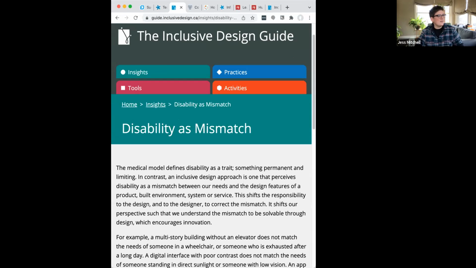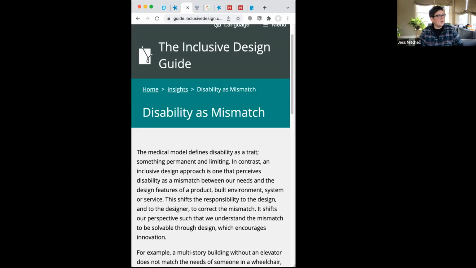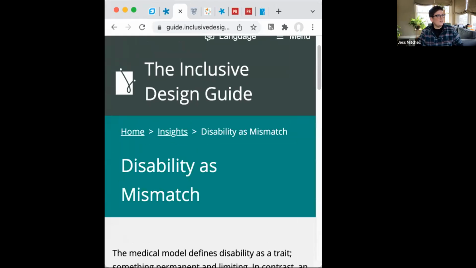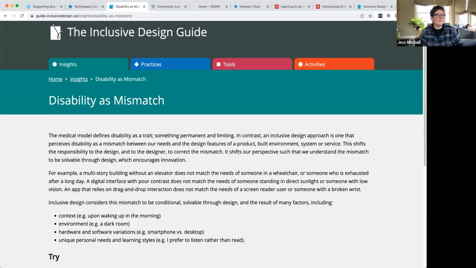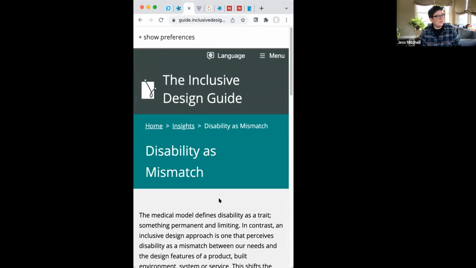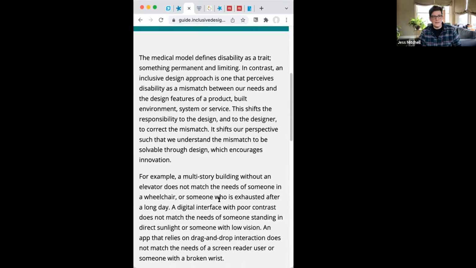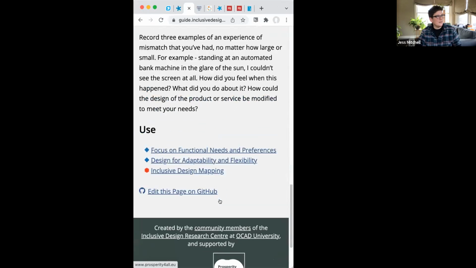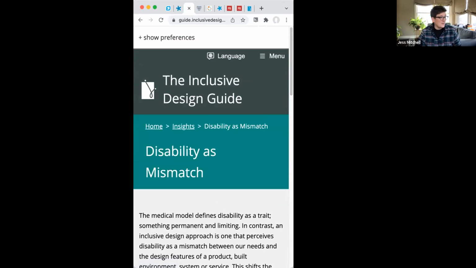I'm going to do this. You see what I did? I made the card very small. You see what happened when I did that? This is one of the principles of inclusive design and development. This is graceful degradation and progressive improvement. So if I'm on a mobile, I should be able to read this very simply. It took away some of the navigation and I can still get all the content. And it actually looks like a nice format.